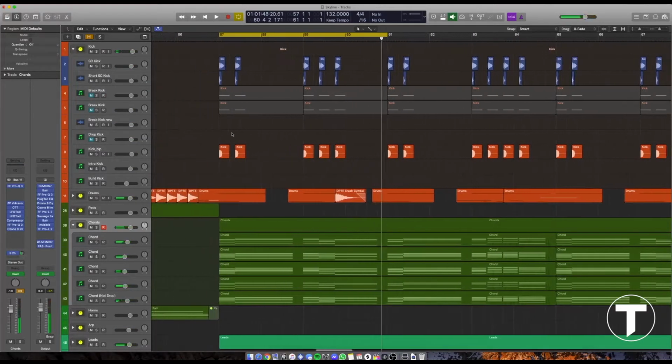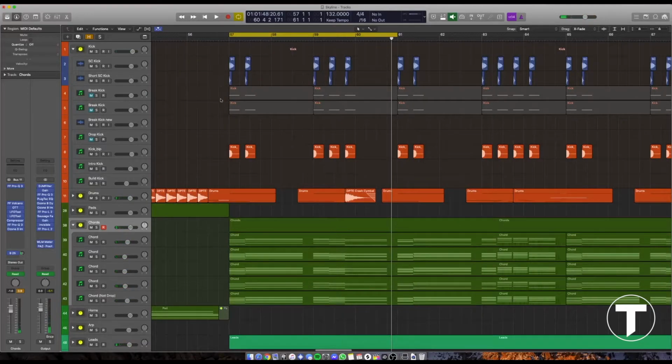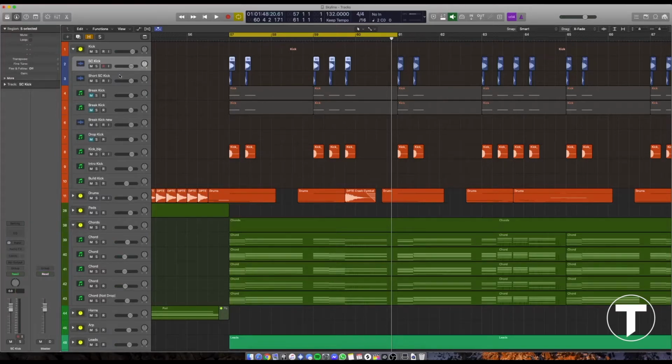So for this, I'm going to open up my kick window, or my kick stack here. Now you'll see I have my kicks here, but I also have 2 tracks up here. And these are in my default project templates that I start with all the time. I keep them hidden because 9 times out of 10 I don't use them. I used them a lot more when I was making like future bass and melodic dubstep, stuff like that. And I also used them a lot when I first started producing.